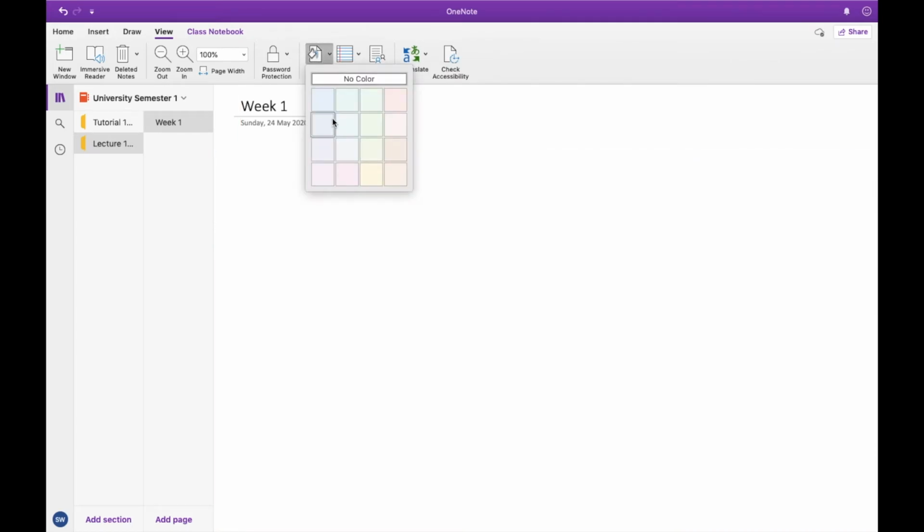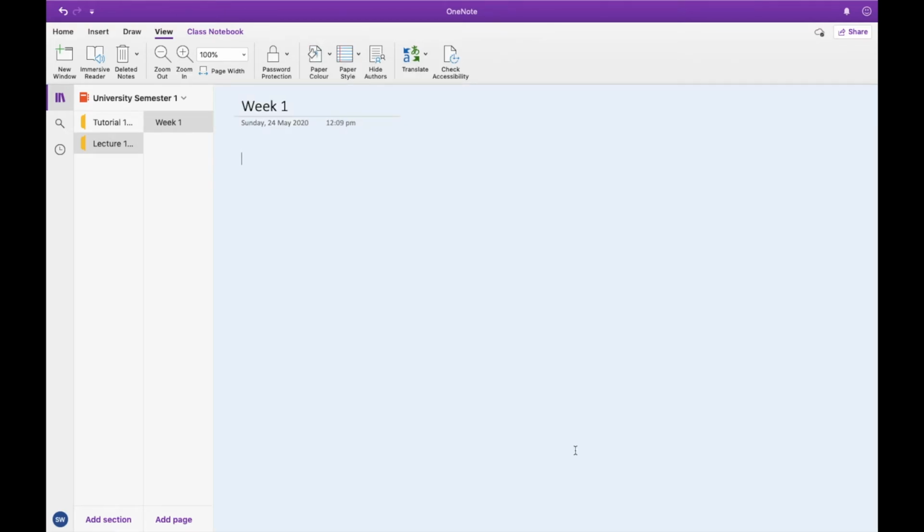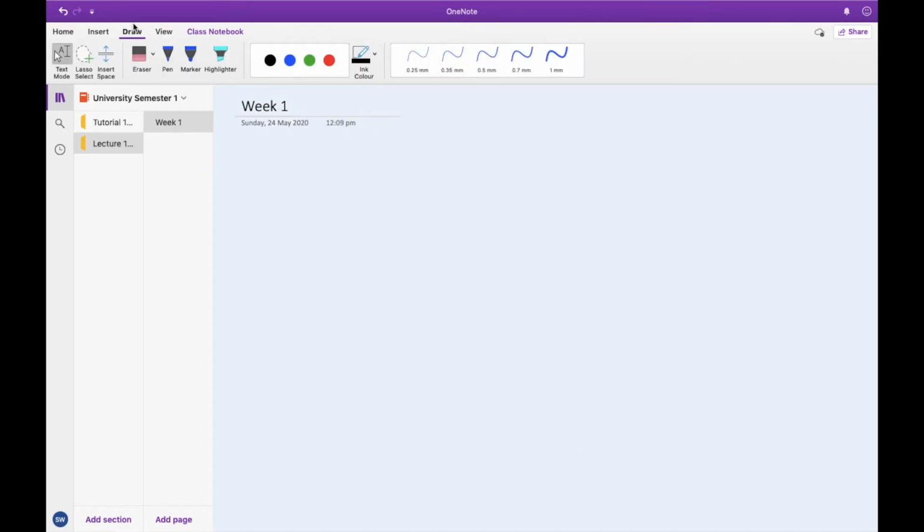Click on page color. The drawing feature I'm about to show you is useful to use when you need to draw an equation or a formula in your tutorial lectures. Located on the menu bar, click on Draw. This will display a few options. Firstly, choose what you would like to draw with.